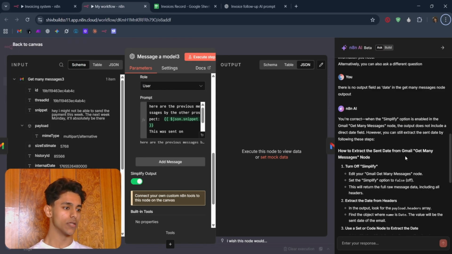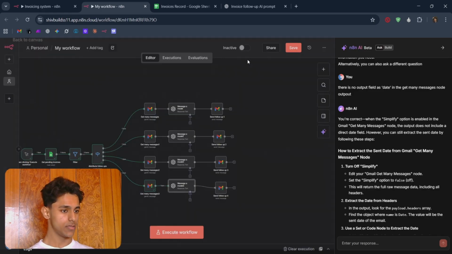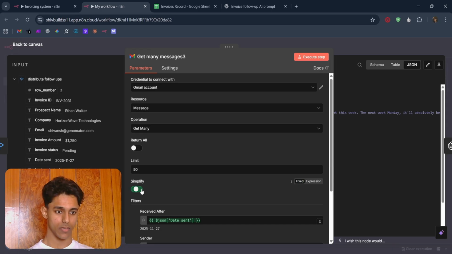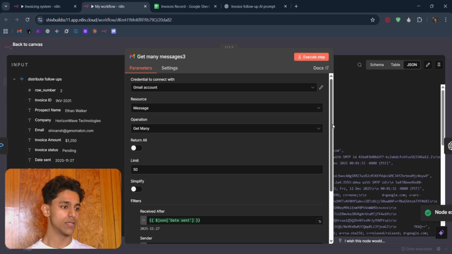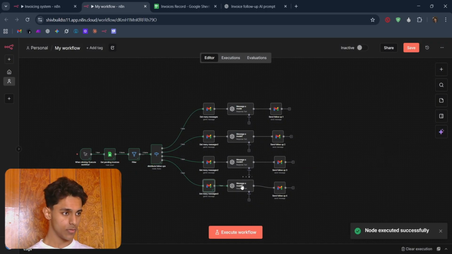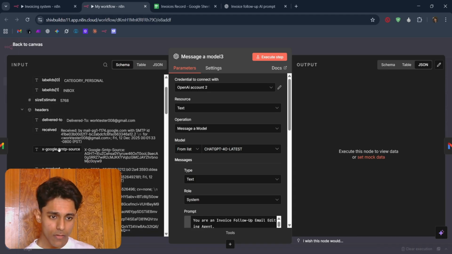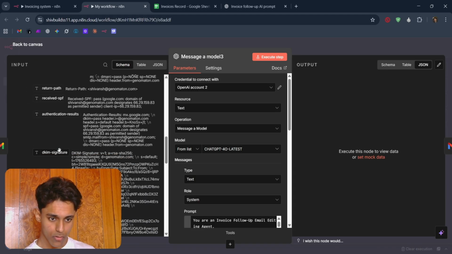Okay, so finally, the solution it gave me is to turn off the simplify output option. So I'll go to this get many messages node and turn this simplify toggle off. Then I'll execute this step and hopefully it gives us the date now.